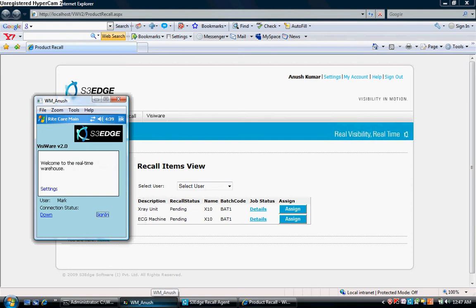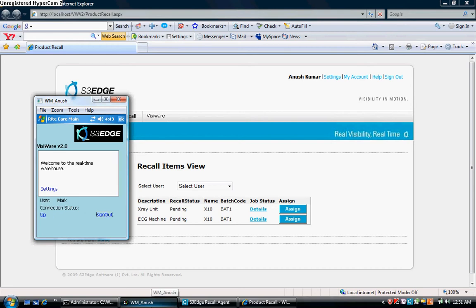At this time, we'll also bring up our little mobile device UI that's being projected on screen through a remote desktop connection to the mobile device. You see that somewhere in the warehouse a worker by the name of Mark is going to log in to the RTVS system, which is running on the mobile device. As Mark logs in, we'll then, as a warehouse manager, assign the task of removing these units to Mark on his handheld.